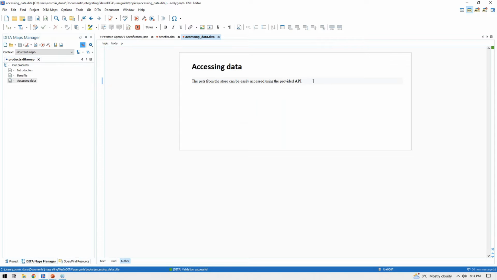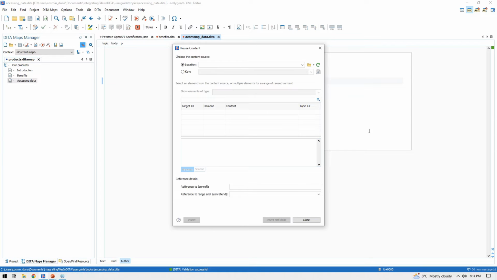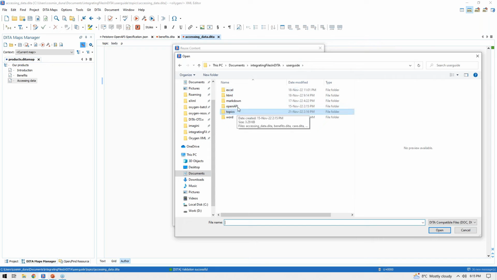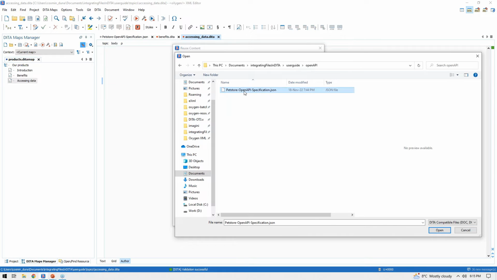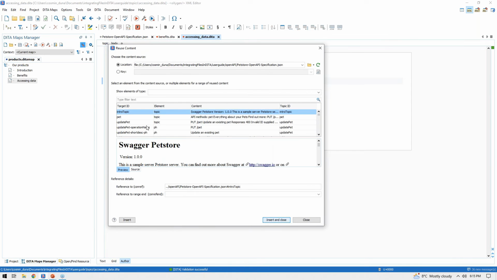And here I will invoke the Use Content action that can be found on the toolbar or in the contextual menu right here. And I will invoke it. Here I will browse for the OpenAPI file. As you can observe, the file was converted and the target IDs are presented.